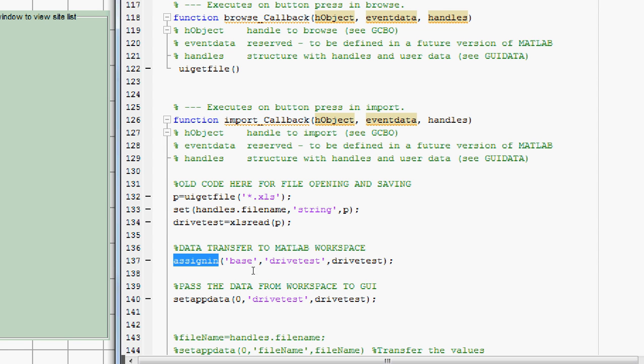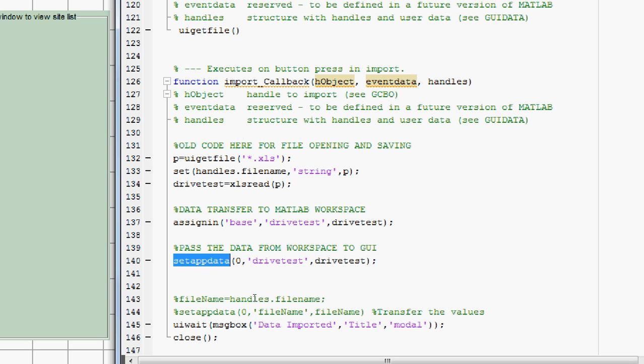This is the command for transferring data from the MATLAB GUI, or from anywhere, to the workspace. And setup data is the command to transfer the data or variables from anywhere to the MATLAB command window. So that's how you can transfer or import the data from the MATLAB GUI.